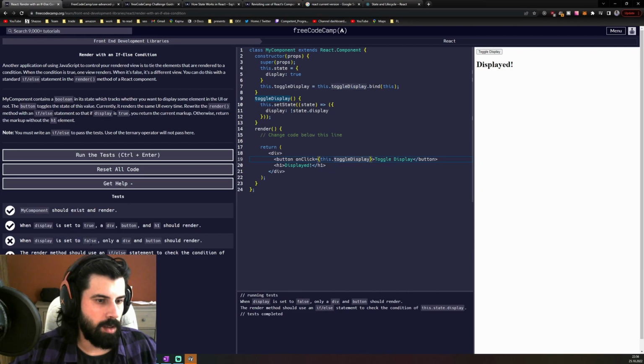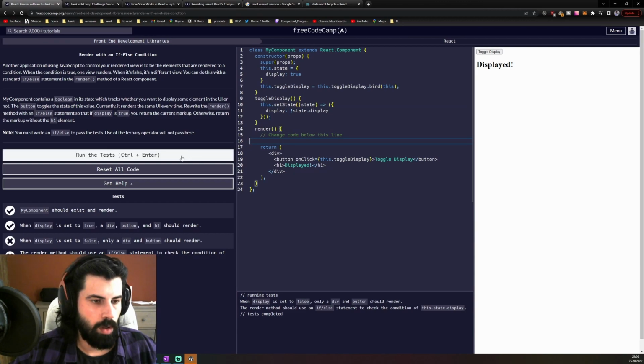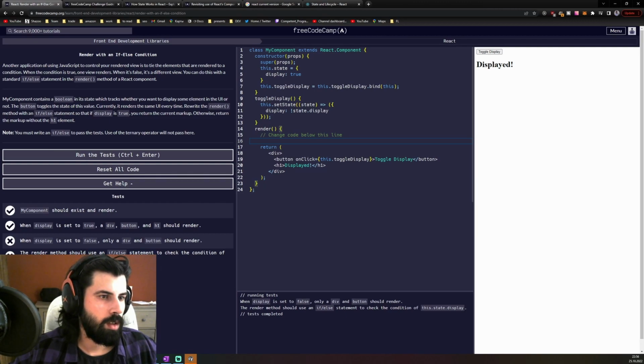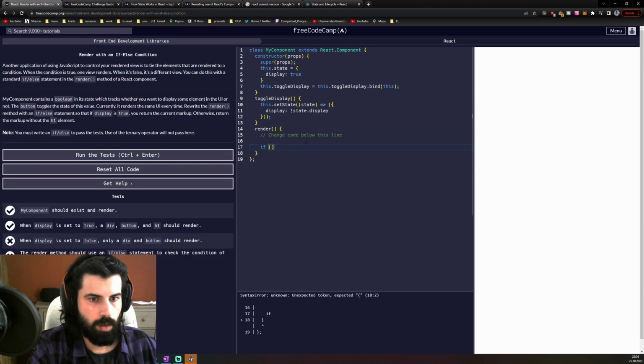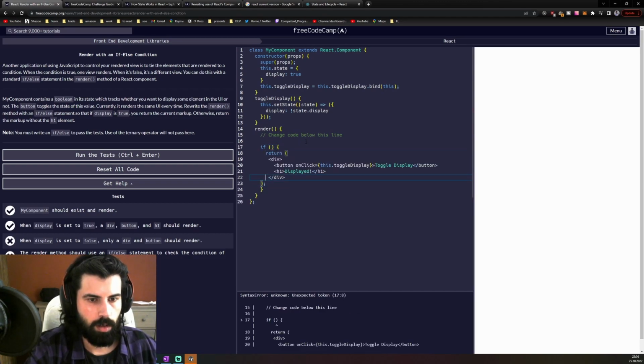Okay, when display is set to false, only ID and button should render. What do I need to change? If else. Is it just like that?